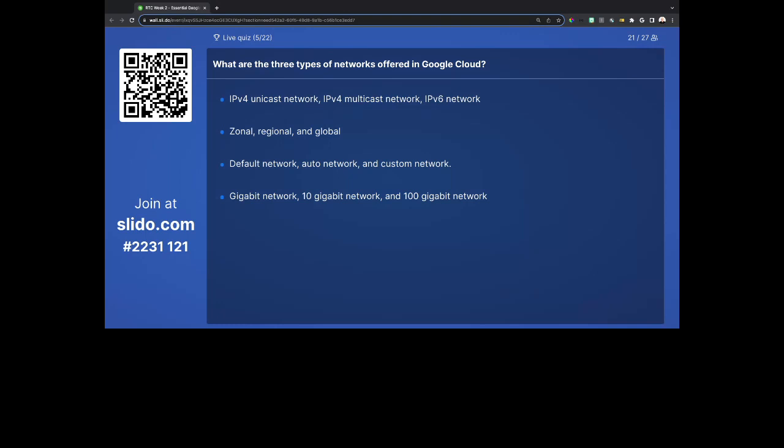Yeah, this question is really tricky. They try to trick you. Even though you could say all of these could exist, and they do exist, not precisely maybe in the Google Cloud, but they do exist. But which are the 3 types of networks? Zonal, regional, it sounds mixed in, but I'm not sure it actually is right? Are you sure? Okay.